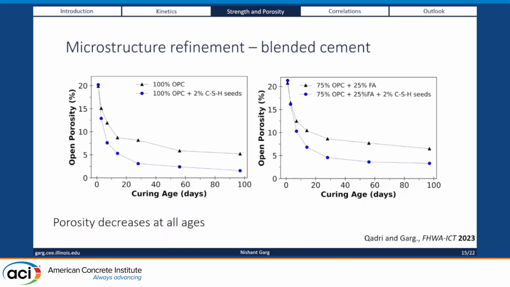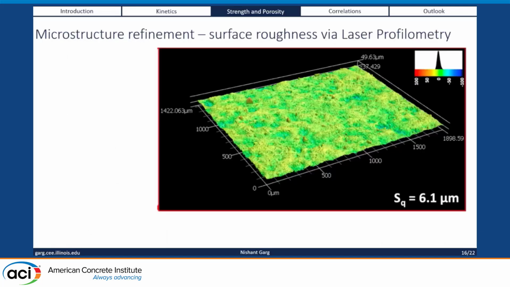Okay. Then one of the other things we were very interested to see, and this is something we are developing in the group, is using laser profilometry to look at the roughness of the samples. The fascinating thing here is you're finding that if you do this over a large enough area and quantitatively, the roughness that you get from laser profilometry actually somewhat correlates to the porosity in the system. Again, this is still work in development, but I think there's a lot of potential here. If you have a laser profilometer, it's a very, very nice tool.